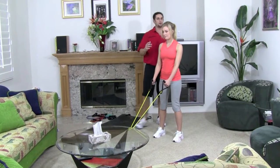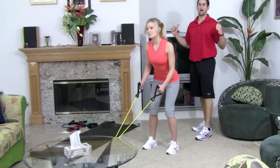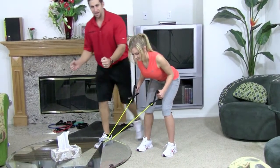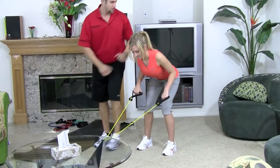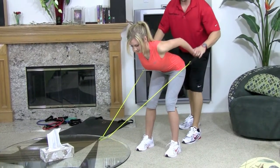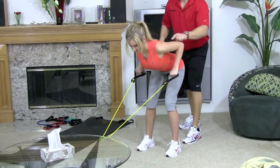Now, chest up, you want to stick your butt out towards the back wall as much as you can, and then bend forward. Okay, now you're going to take your hands and you're going to turn them this way. You're going to get your arms upward, and you're going to lock your arms all the way out and hit that tricep nice and hard.